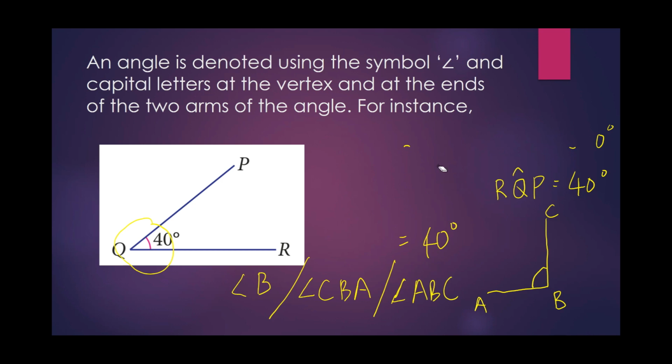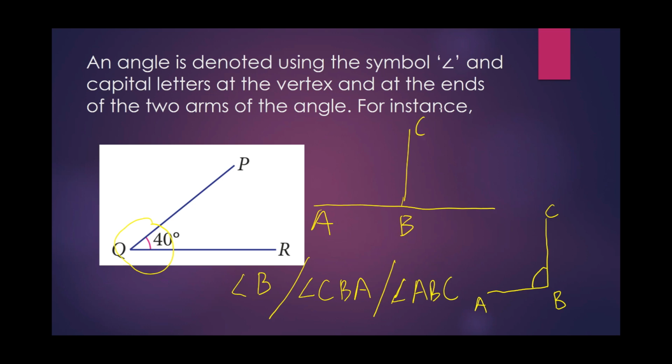And you just need to remember one thing. If they use the capital letter, you must use the capital letter as well. So just now I have A, B, C like this. If I add another D here, and my angle is right here, how are you going to name it? Angle CBD. Very good. Any other? Angle DBC. Very good. Angle DBC.